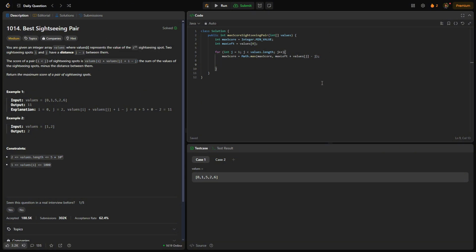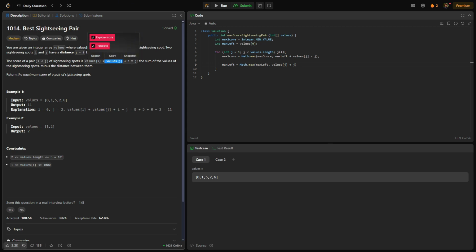Then we can update our max left if values[j] plus j happens to be greater than the current value of max left. So max left will be equal to Math.max of our max left or values[j] plus j, because we would add i here.